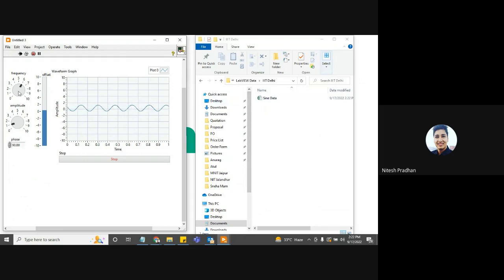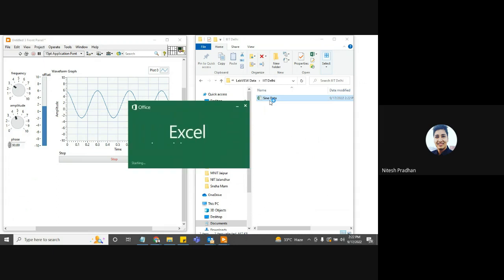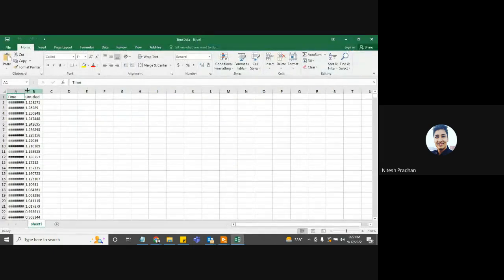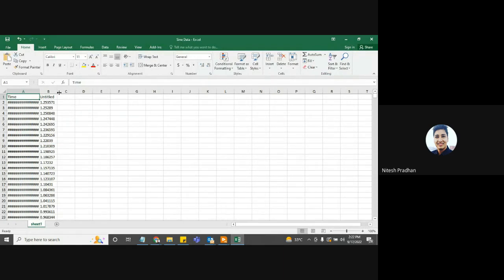Now increase the amplitude, reduce the frequency, stop the program. Now you can see the sign data file is available here. Sign data.txt file is generated. So in this way, you can store your data easily on your PC.